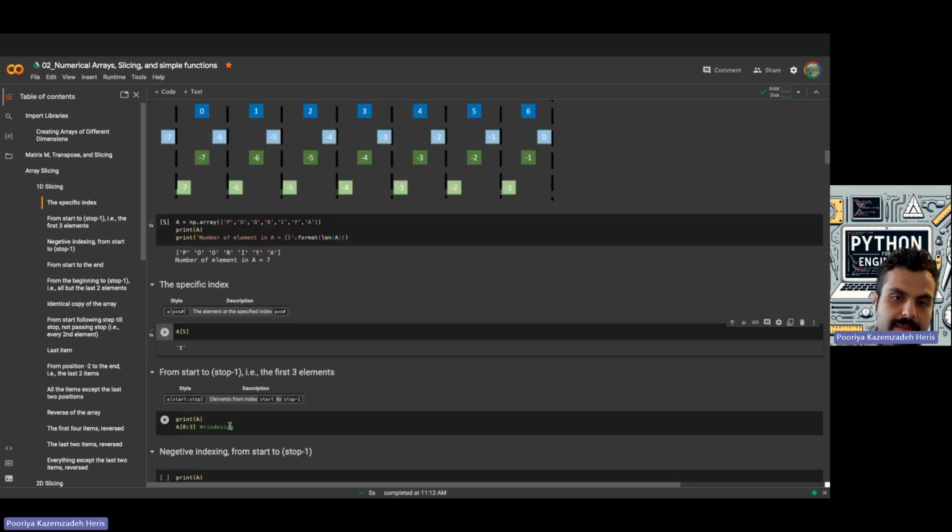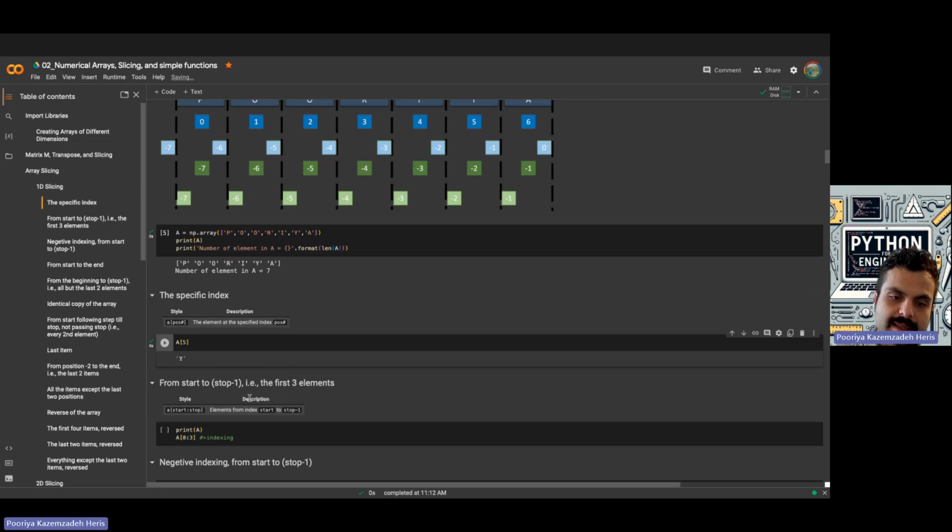Then we might want to access a group of elements that are next to each other. So we use a start and a stop, and the only thing that matters in this style is that when you say from start to stop, stop is not included.